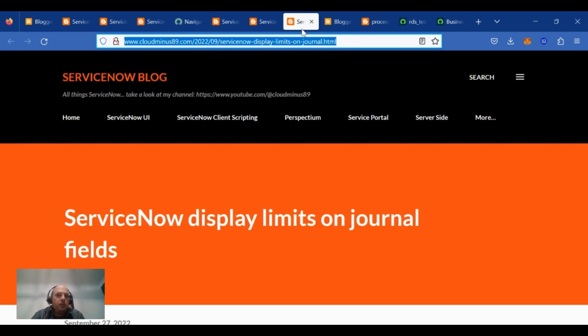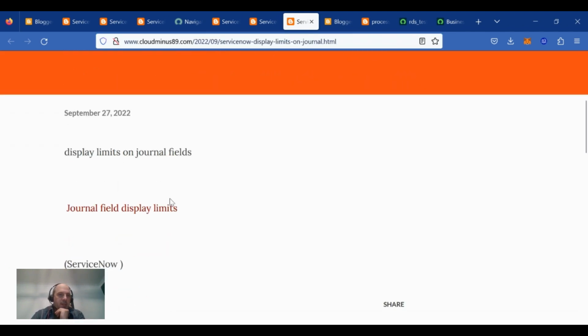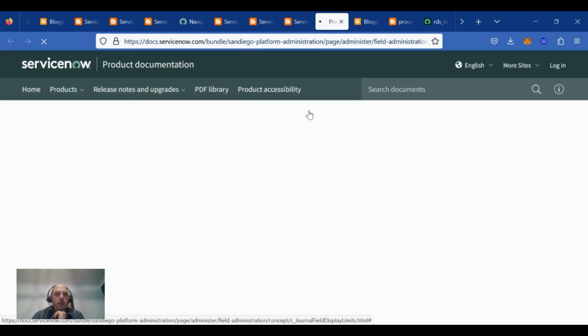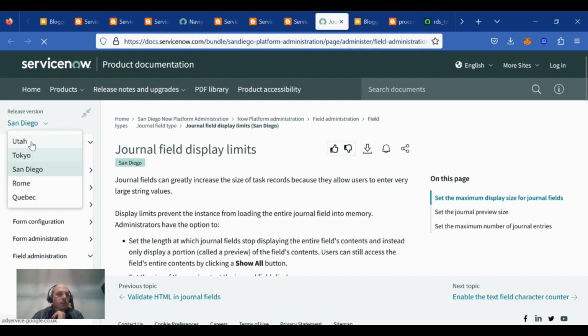I'll come back to that one in a minute. Display limits on journal fields. Now, take a look at this article because, again, I'm pointing to just a page in the ServiceNow docs. This is San Diego, so let me flip that to, oh, let's try Utah, shall we? Now that's available.